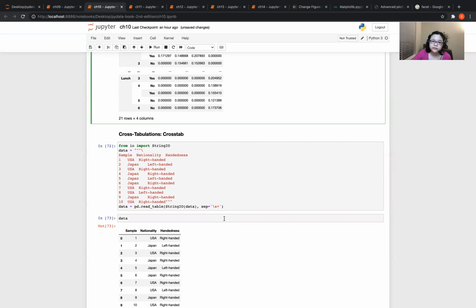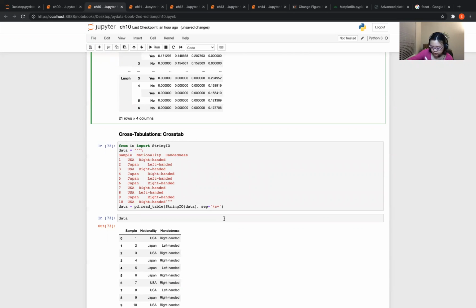It's very useful sometimes, but it's not as useful as group by, because we talk a lot about the scenarios in which we can use group by, but pivot can only be used in a very narrow area. So the next thing we will look at is cross tabulations, cross tab.